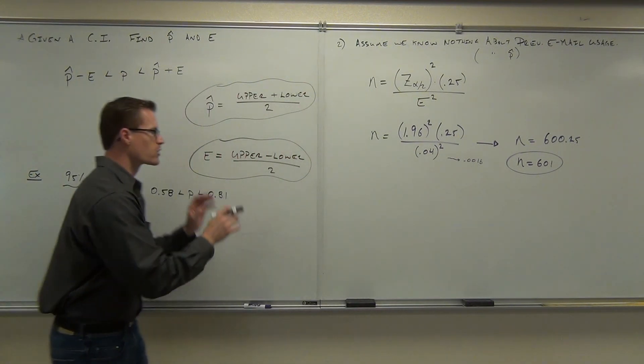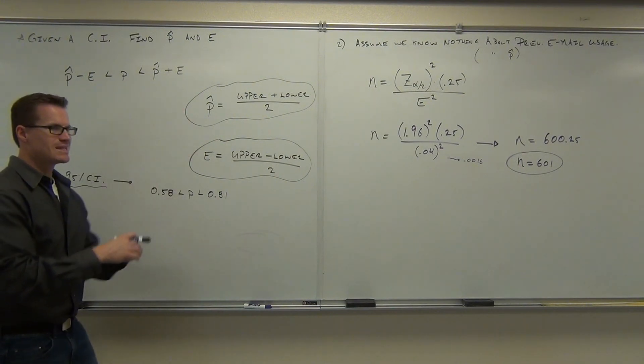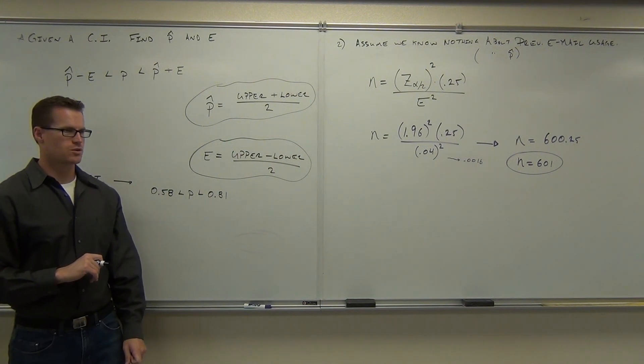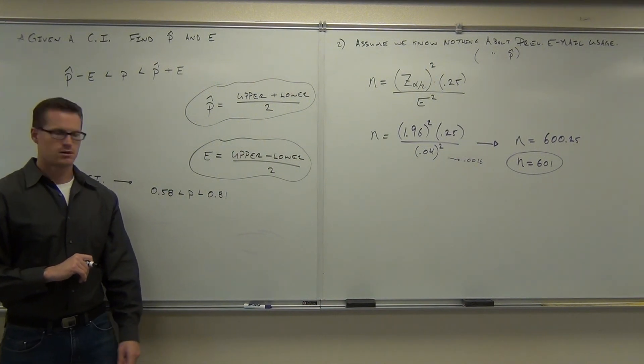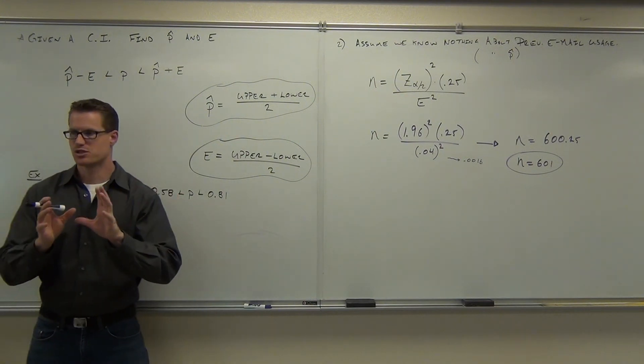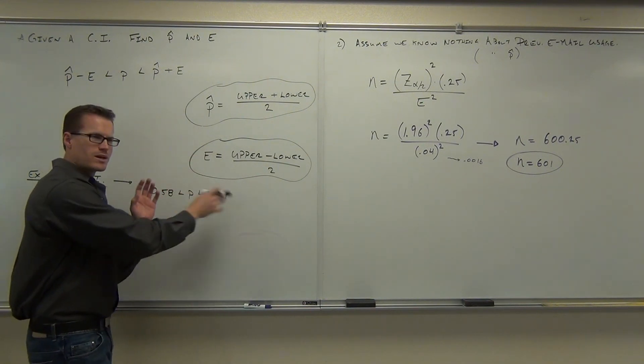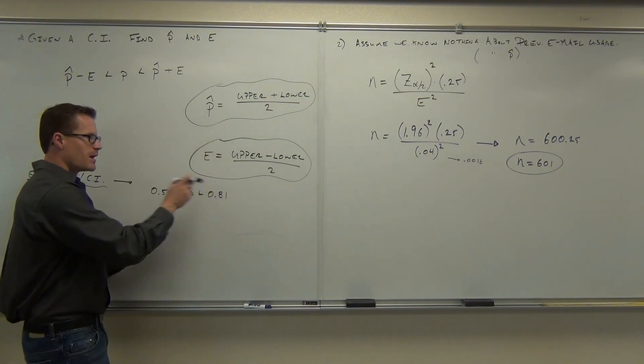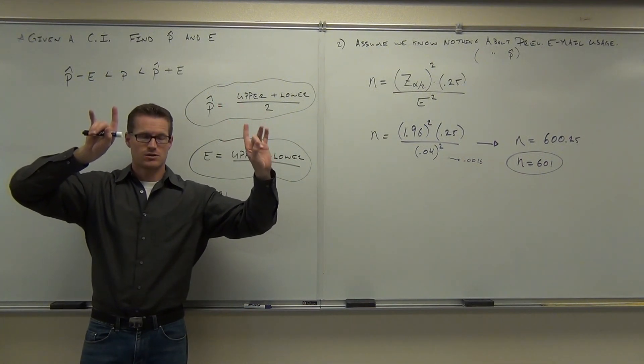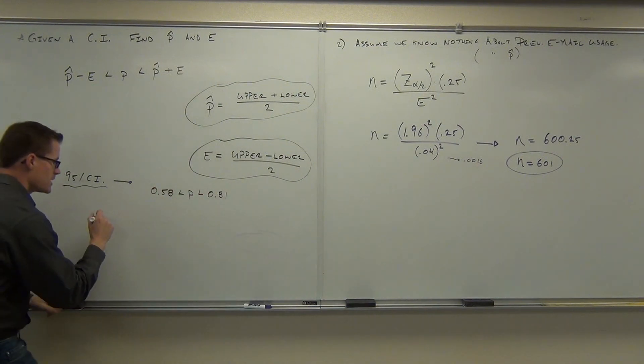Now could you tell me where they started? We're basically going backwards of what you did. We're going backwards and I want you to find the p-hat and the e. What's the upper? What's the lower? To find the p, you average them. You add them together, divide by two. To find the e, you subtract the upper minus the lower—not lower minus upper, you get a negative, you don't want that. Upper minus lower and divide by two. That's taking the difference of two e, dividing it, cutting it in half, and you get one e. Do that now. Find me my p-hat.